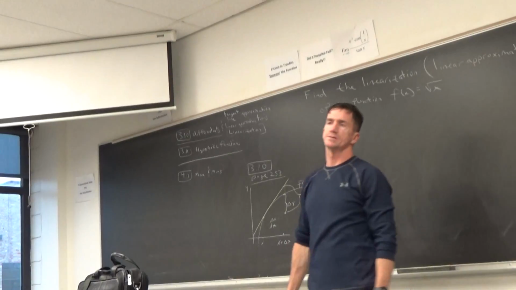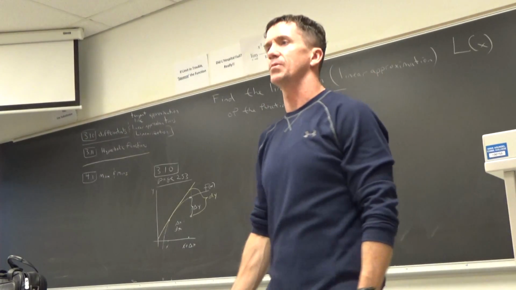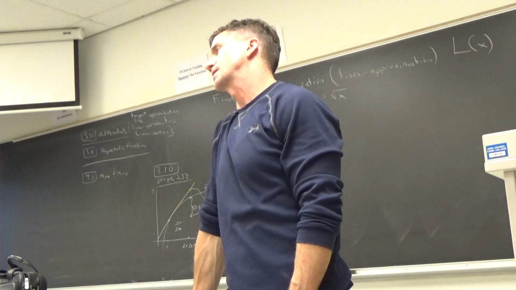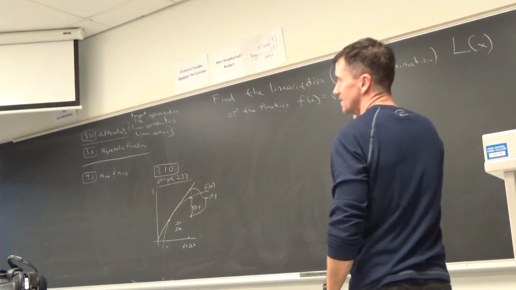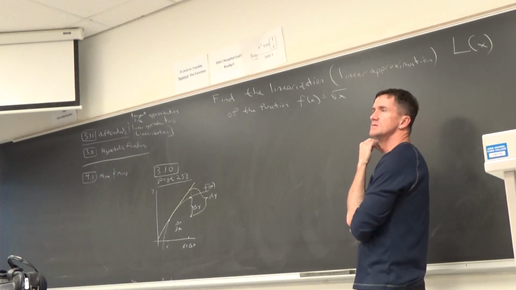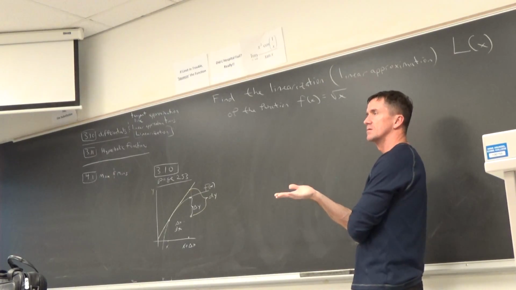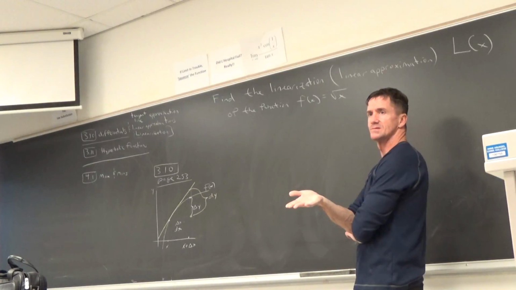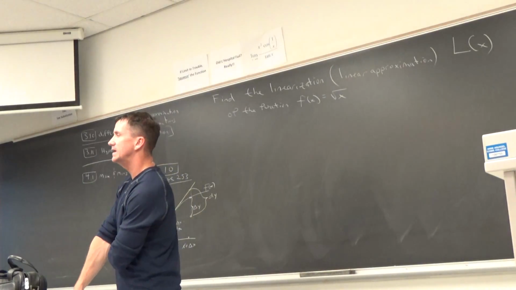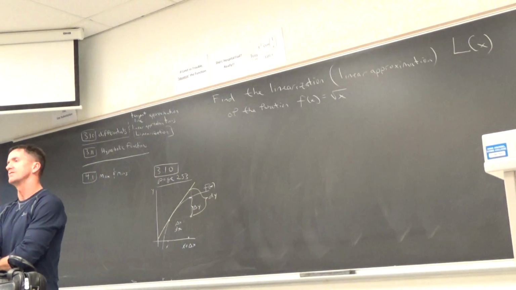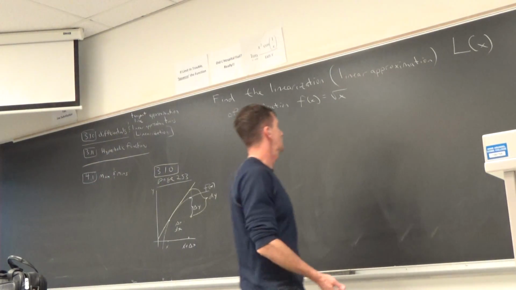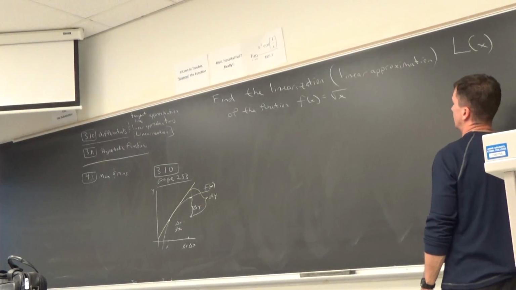All right, now I gotta pick a point. You know, I'm not going to pick 32. I'm not going to pick 43. I'm going to think of something that's just a perfect square. What are some perfect squares? 64. I like 64. What's another one? 81. 81's great. 16. I'm going to pick one of these, just some perfect square. 100, 81, 64, 16, 25. Now we do this so we can get an idea of what these linear approximations are all about. So, all right. You know what I'm going to use? I think I'll use 9.